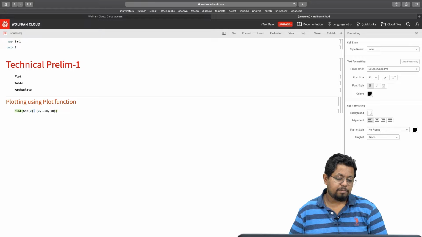The two arguments are separated by a comma. The second argument is specifying the name of the variable in which the plot has to be made and the range of that variable. So here the variable name is x, and this x matches with the x over here, and the minimum value is minus 10 and the maximum value is plus 10.